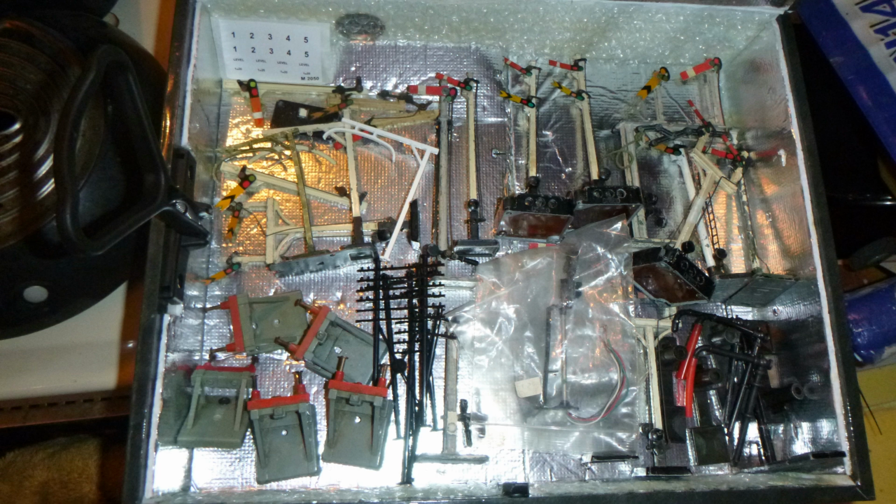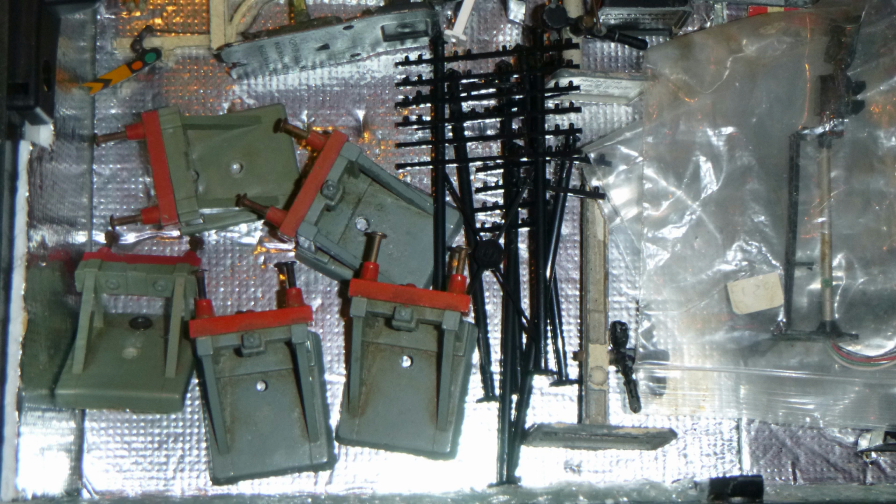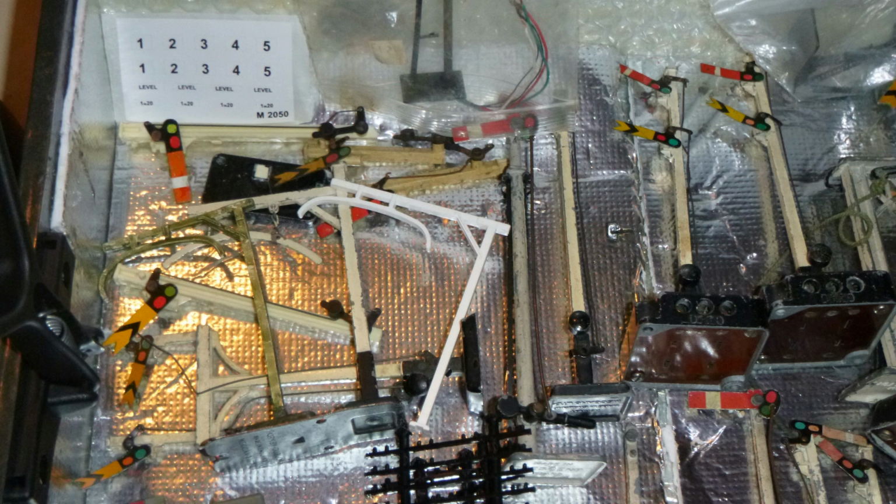If you've watched my previous videos, you may remember this old-style file folder full of Dublo bits which I acquired quite a while ago. This purchase provided my initial stock of Dublo buffer stops, though I ended up needing more as I complicated my track plan with additional sidings. The set also included 3 loading gauges, including the very nice metal Dublo one with the arm actually suspended by little chains.